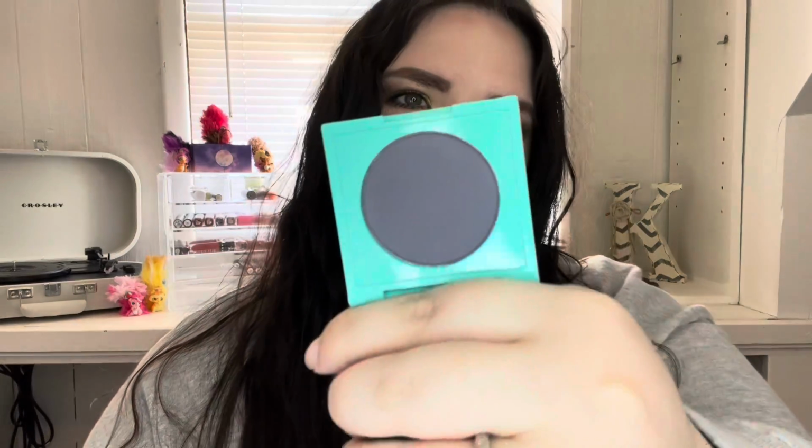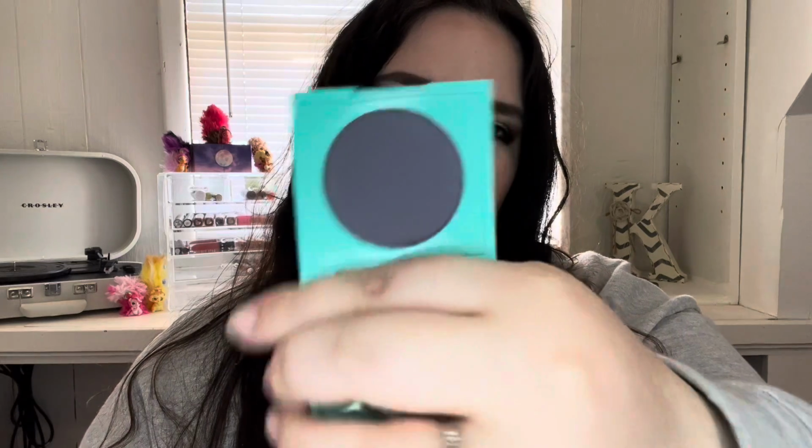Yeah, I would love to get into single shadows and fill up. I have a Z palette that's got my Makeup Geek shadows from literally years ago. But I don't reach for single shadows anymore. I have too many palettes, I think, is the problem. But, ooh, I like this packaging. That's super pretty. Again, this is the shade Bermuda, and it looks like this. That's a purple. I was kind of expecting a green for some reason, but that's pretty.